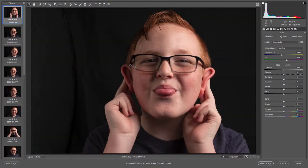Right, so we had lots of fun taking these pictures, and now it's time to do the editing. Now, I found the hardest bit whittling it down to 17 photos. I had about 50 and it took me about an hour to decide which ones I would like to use.